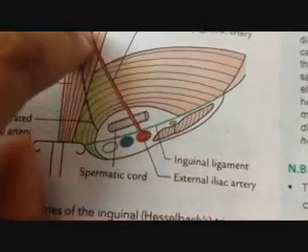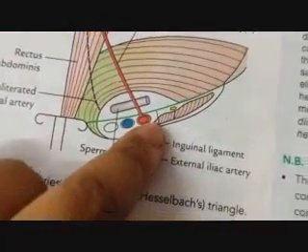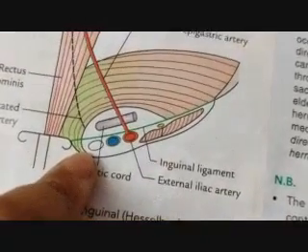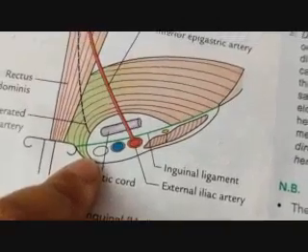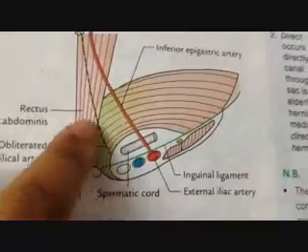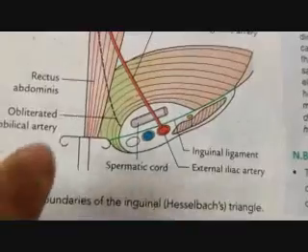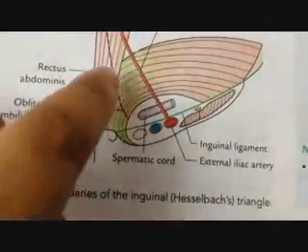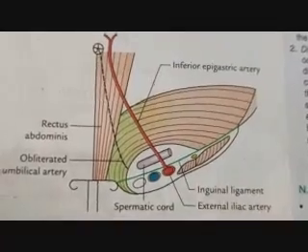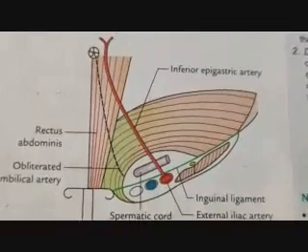The inferior epigastric artery is a branch of the external iliac artery. Inferiorly, it's formed by the medial half of the inguinal ligament. The floor of the triangle is formed by peritoneum, extraperitoneal tissue, and fascia transversalis. The medial umbilical ligament crosses the triangle and divides it into a medial and lateral part. The lateral part is more prone to inguinal hernia because on the medial part there is the conjoint tendon that supports it. So inguinal hernias are more prone to occur on the lateral side of Hesselbach's triangle.